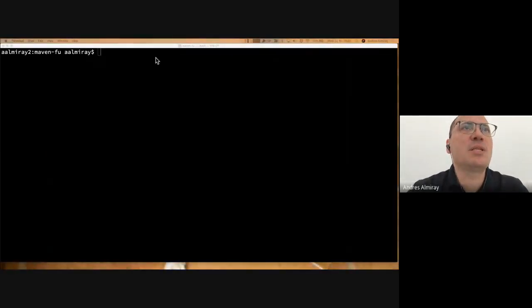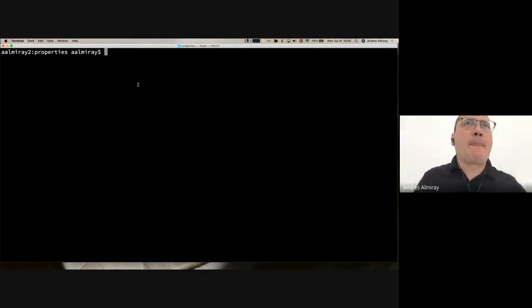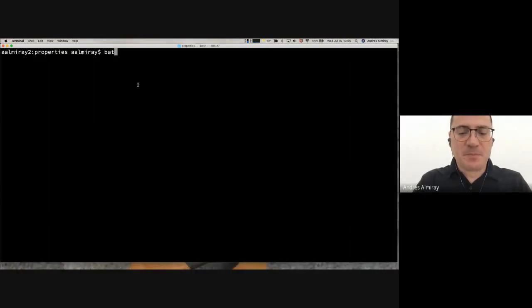Now, you should be seeing the black terminal here. And I'm going to change into the project. Please let me know in case there are any problems with the lag. So I have a project here whose POM file is very simple. It's trivial.